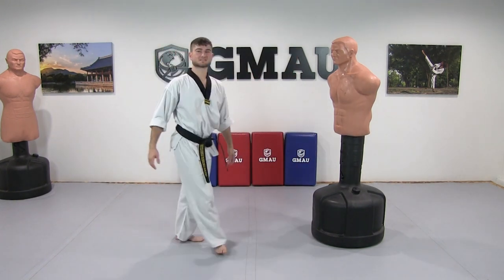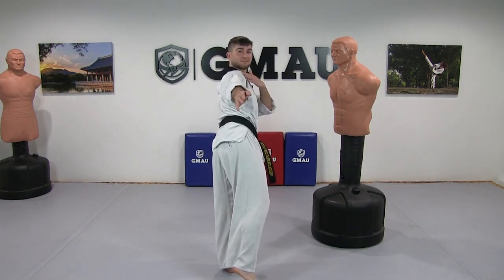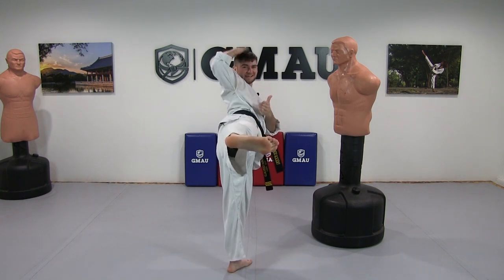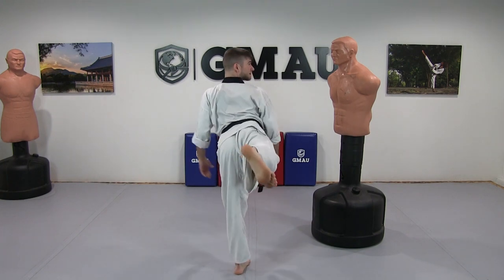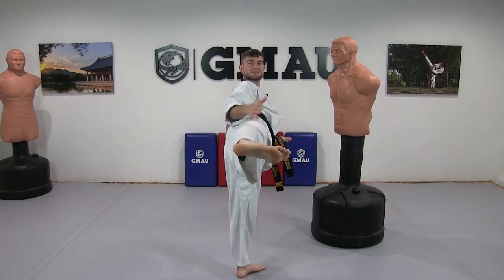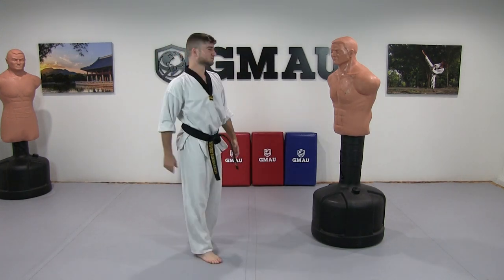So when I'm done with this kick, and I turn, boom, my hip and my shoulder should be pointed at it. Look at the side kick, head, hip, heel, all in one straight line. It's an awesome side kick. This is a back kick. See, you see my back. Here, this is a side kick, see? You see my side, you don't see my back. That's one of the big differences. It's very similar, it moves in the same direction.